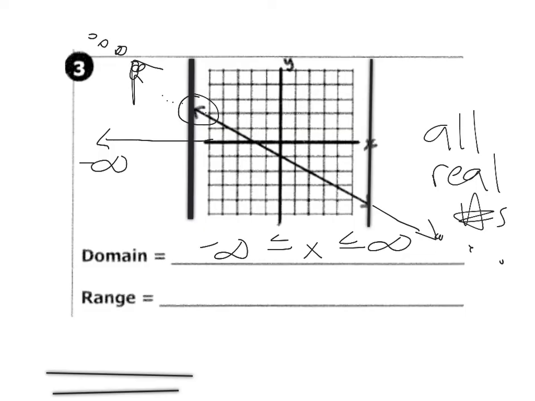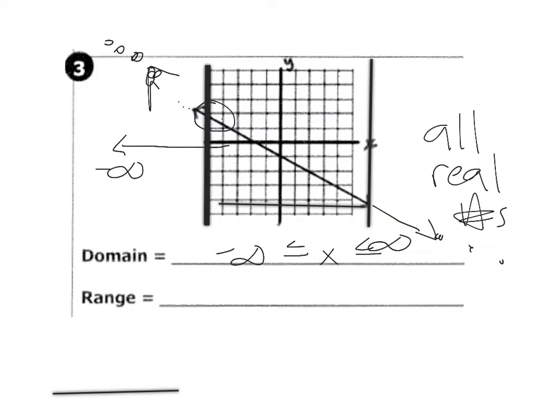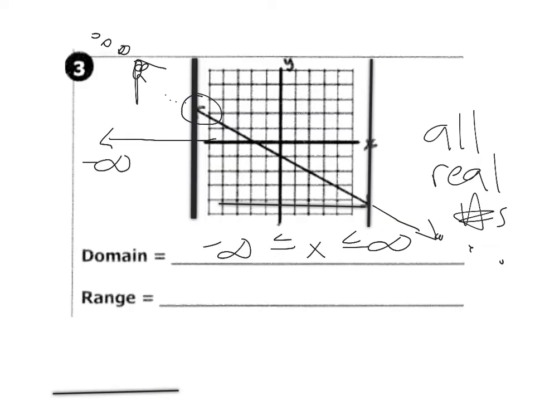Okay, let's look at our range. So for our range, I'm going from the bottom to the top here. So I take my pencil. The first thing I hit is the bottom of that arrow there. You can see I'm with the edge of my little pencil that I'm using. I hit the arrow. Okay, so same thing in this case. If you look at your y-axis, down here, this y-axis continues to go in the negative direction down below. So that's going to be negative infinity. This time I've got a y in the middle.